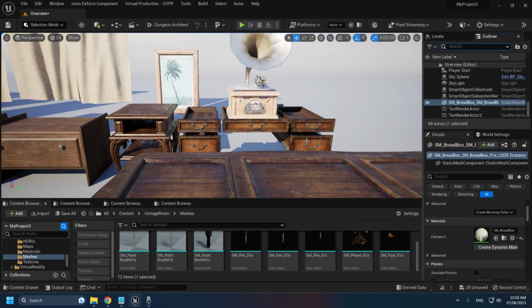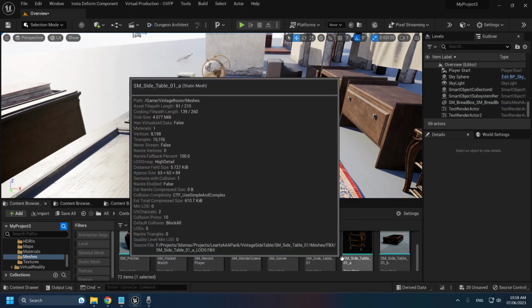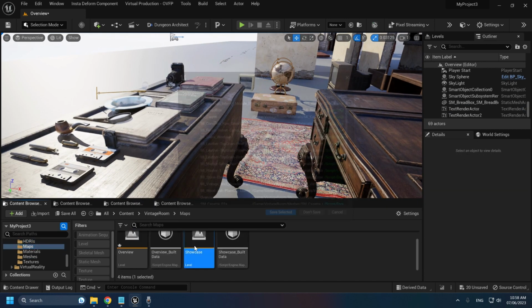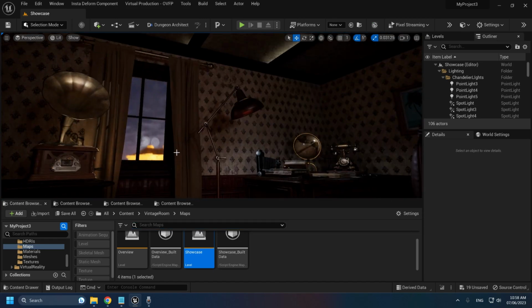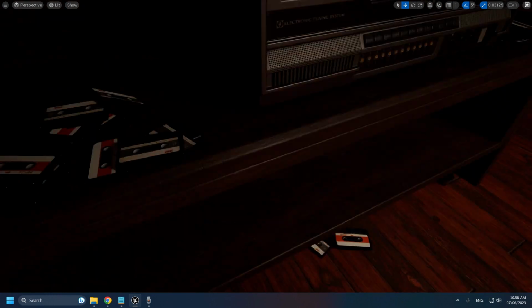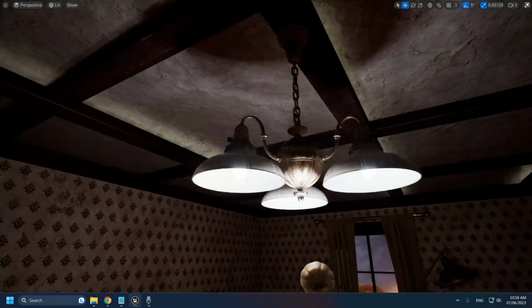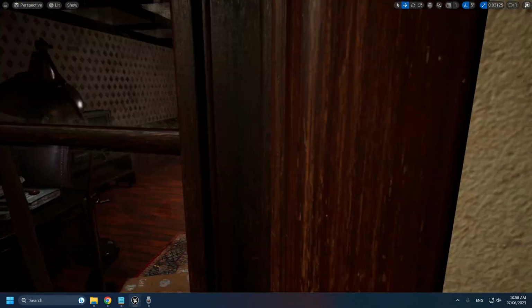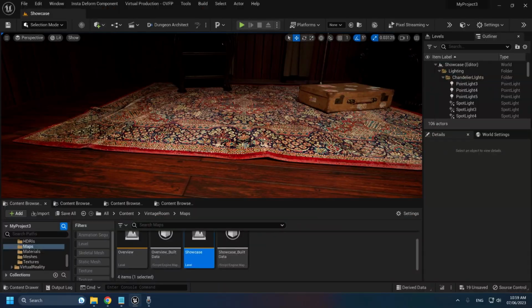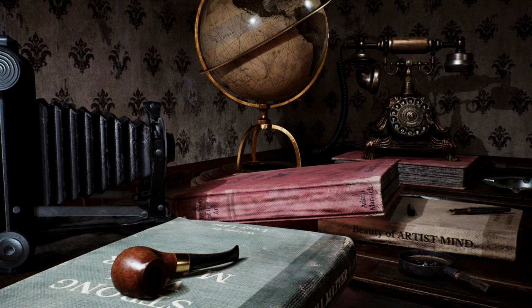I don't know why some of the meshes are not included in the overview level, like this phone, this vase. It's strange. Let's look at the showcase level. Everything is super high quality and detail. Nothing breaks even up close, so it's definitely virtual production. An asset pack that is currently free for the month, so grab it while you can. It's very high quality, and the details, like I said, do not break up close.